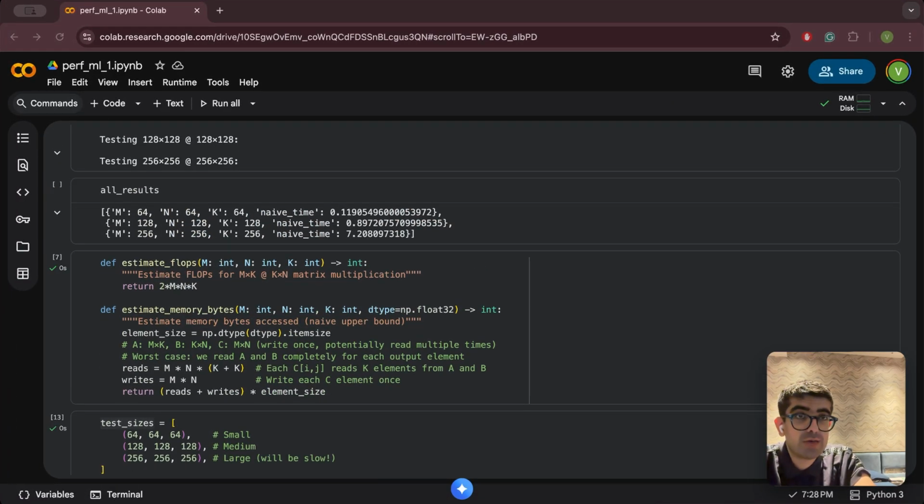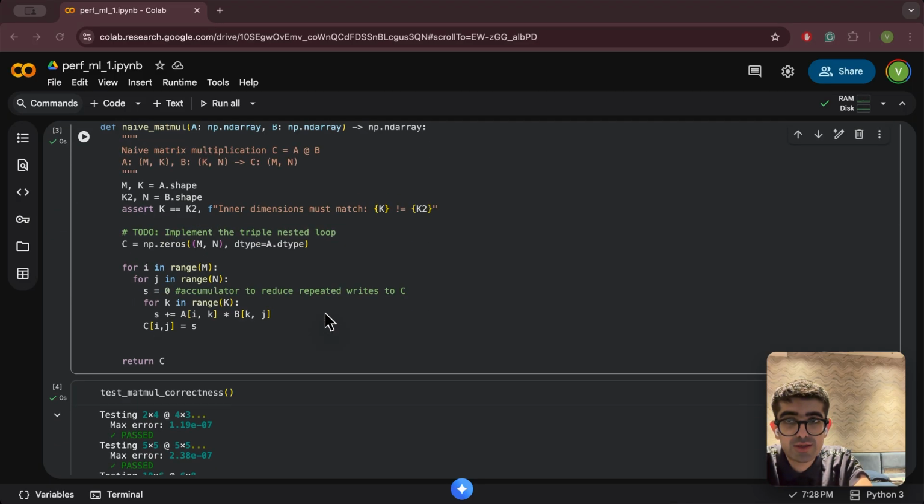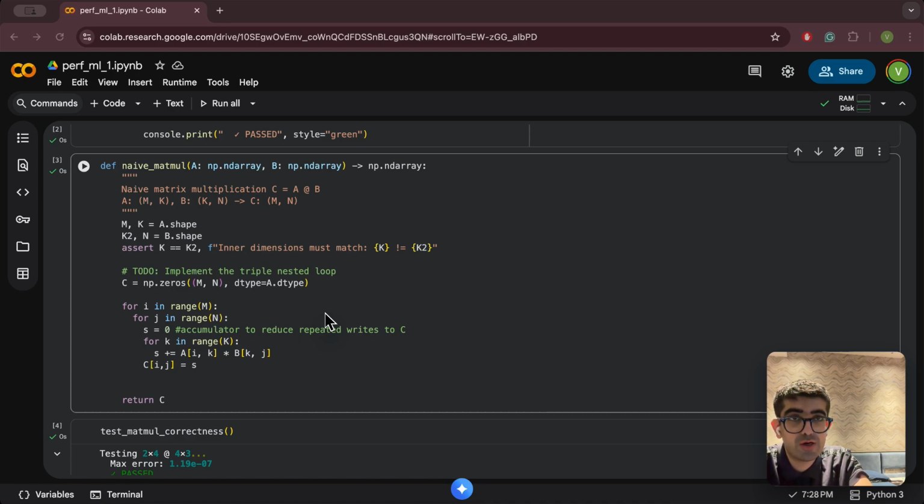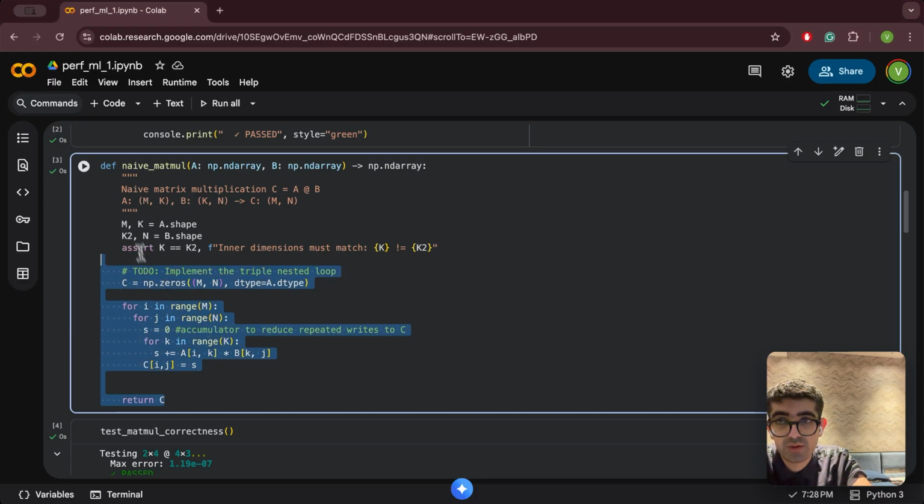Okay, so now finally let's come back to the code and take a look at some of the concepts in action. And these are concepts that we have already spoken about before, so this should just be a quick refresher. Let's also refresh our latest implementation of the naive matrix multiplication. So basically here we have this triple for loop where we iterate over the rows of A, columns of B, and then we iterate over K and compute the dot product of the rows of A and the columns of B.